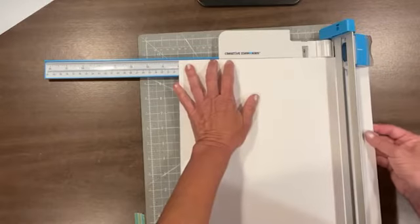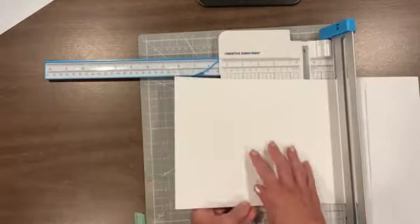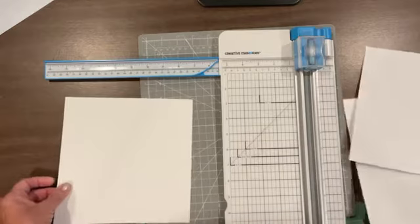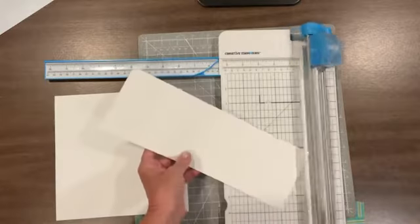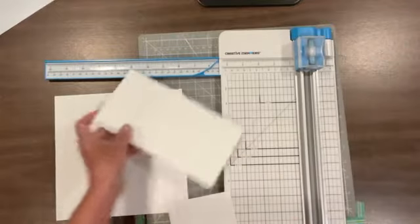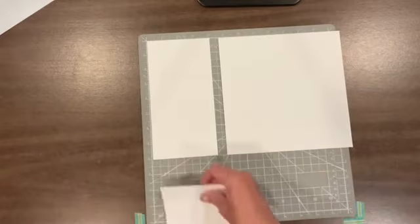I lay my cardstock on the 8-inch mark on my trimmer and cut that all the way down. Move to the left, again to the 8-inch mark, and I cut that. Now I have 2 of these, and then I take this last long piece, put it sideways, and also cut it to the 8-inch mark. That is all the cutting that you really need to do for this layout. So when you're done, this is what you have.